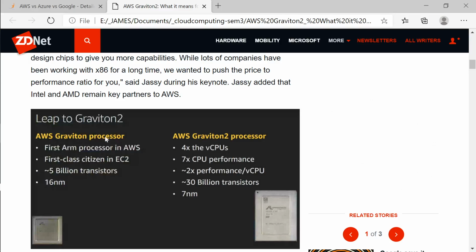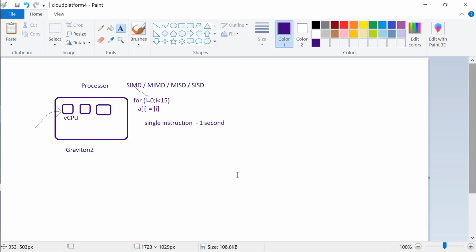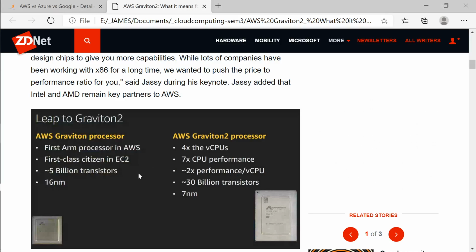After the success of Graviton, they got a few customers and they felt there is a market for it. They have built something known as Graviton 2, and we'll have to see how these things build up. If you can see the difference, this is 5 billion transistors and this is 30 billion transistors, and the performance is also double. So Graviton was good and this is superb. For very heavy computation like we spoke about, this kind of service is very nice, and it is easily available on the cloud. You can create a virtual machine which uses the Graviton 2 processor as of date.